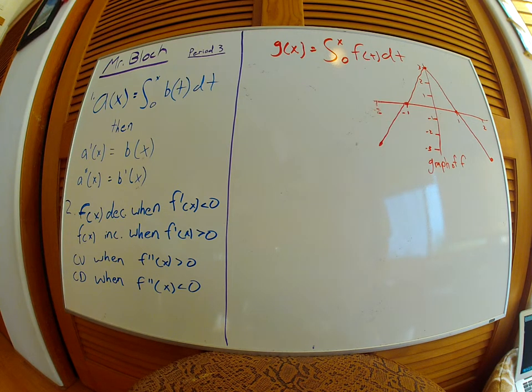Okay, so knowing these two key points will help us when we're looking at this problem. The problem gives us the information that g of x is equal to the integral from 0 to x of f of t dt. They also give us the graph of f. Alright, so I think now we're ready to go into the problems. A is asking us to find g of negative 1, g prime of negative 1, and g double prime of negative 1.